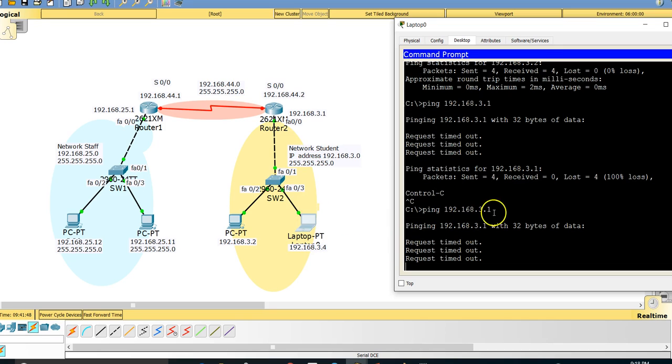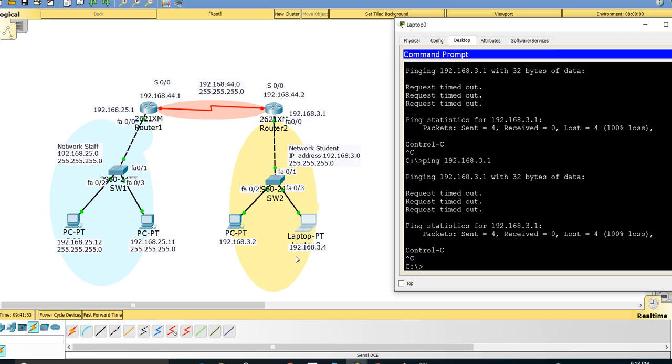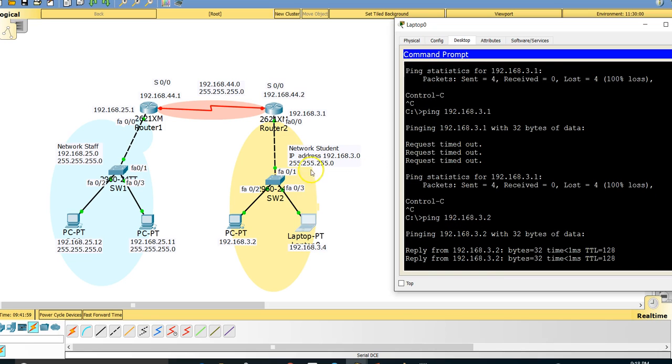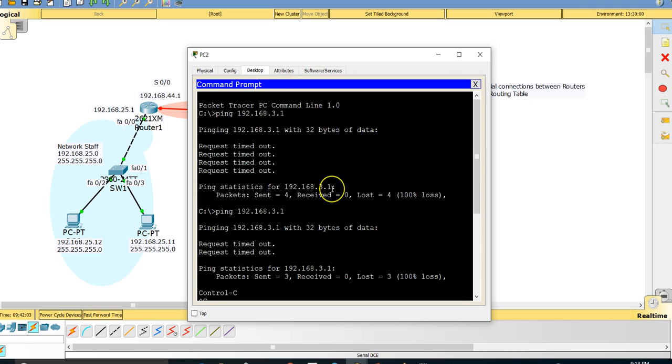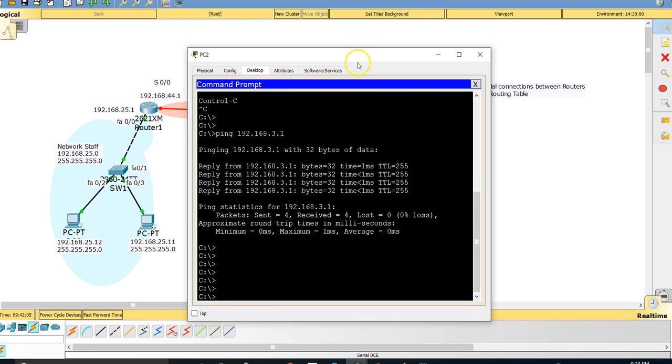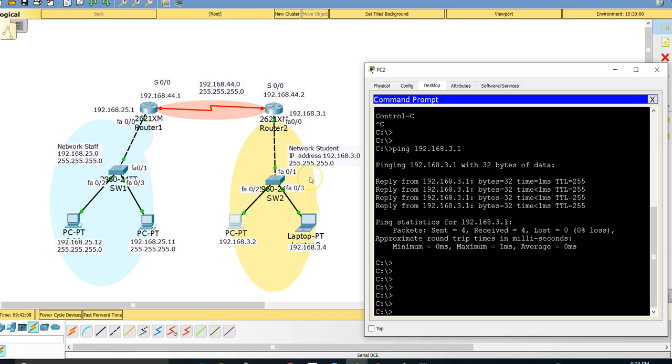Okay, let me ping this laptop with this laptop. We see what happens. Ping 192.168.3.2. So this computer can ping this one. Okay, let us go to this computer and ping the router.